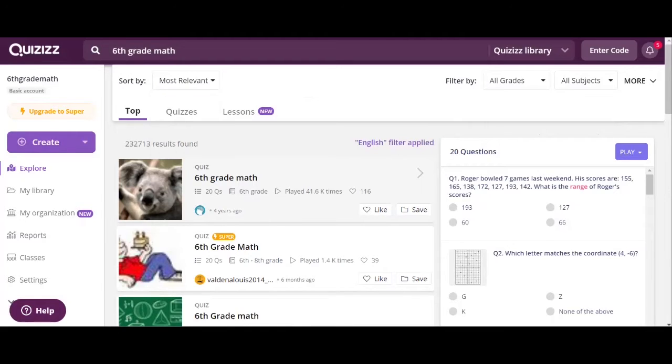One thing that I do recommend whenever you look for this, whether it's social studies, science, ELA, a lot of different things, lots of different quizzes on here, even fun quizzes. I like to give kids like a Disney quiz, modern music quiz, movies quiz, logo, all kinds of stuff on here. Anybody can create quiz on here, not just teachers. So there's a lot of options on here. But anyway, so I'm going to do sixth grade math.